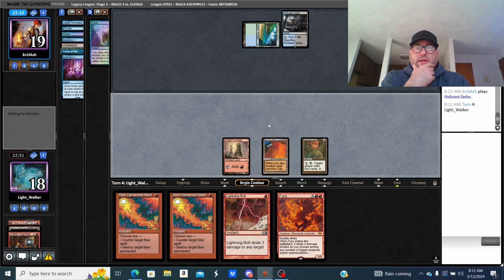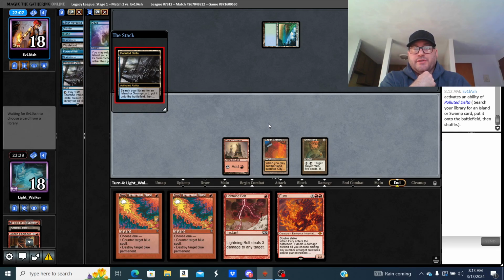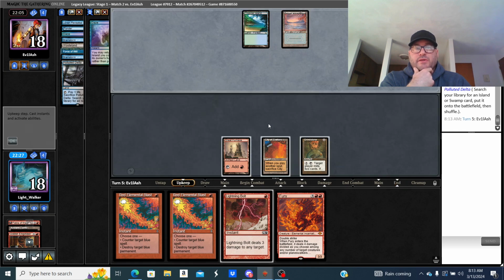Okay, so this is fine. I can play a little control here. Any subsequent Brainstorms, Ponders, I will Force of Will. Wild card is Beanstalk here. I'm sure there's going to be a Murktide Regent coming up.